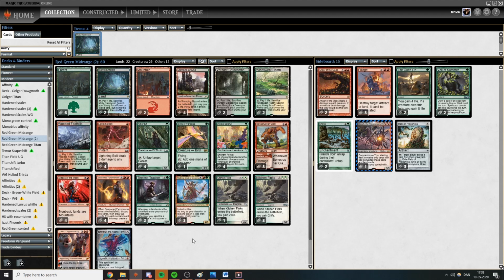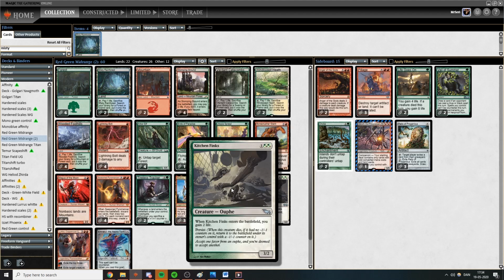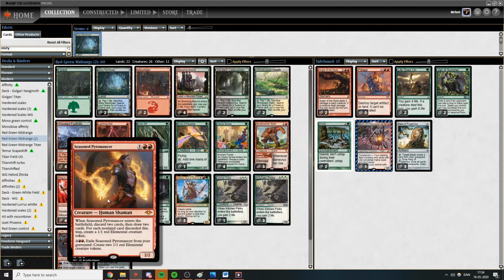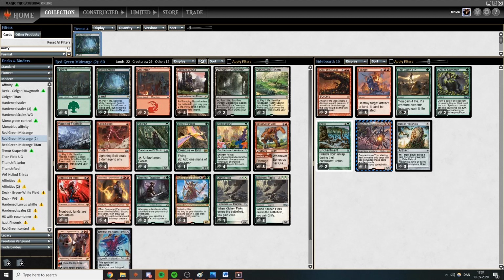The reason this shell is strong is because of Klothys, because of Kitchen Finks nowadays, because of so many aggressive decks, because of Bonecrusher Giant, because of Seasoned Pyro, and then on top of that we're adding the Lukka instead of the Glory Bringers. So that's how I like to build my decks.